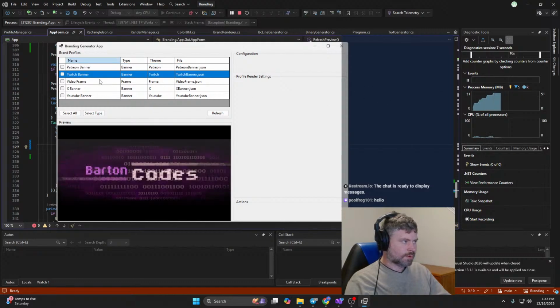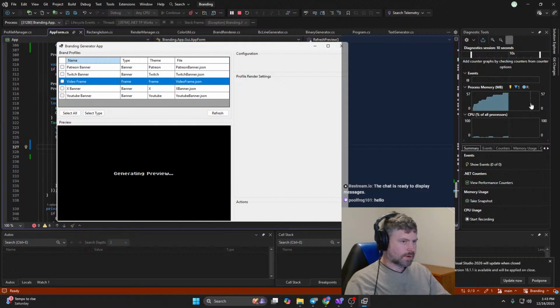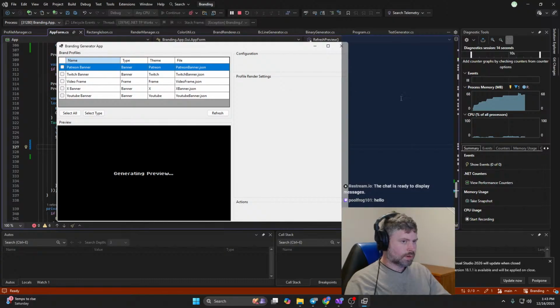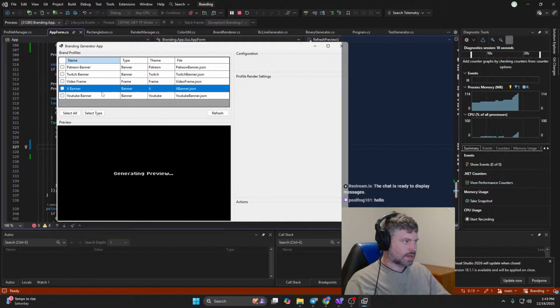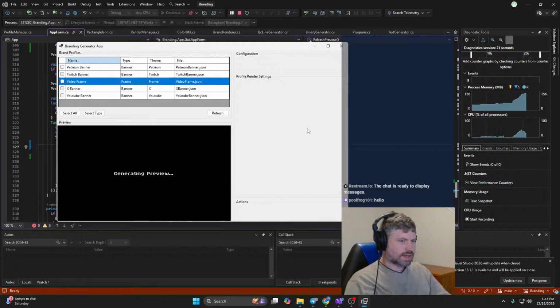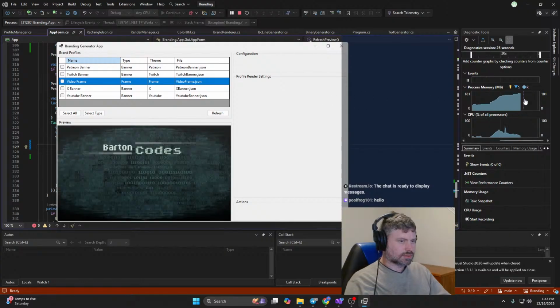Okay, so there our memory went up. Click video frame, memory went up. Memory went up. Ah, look, there it dipped a little bit. So now if I do that same thing, that I line up a bunch of rendering tasks, we should see that after it completes some of them, the disposes get called and the memory falls back down over here. You guys can see it because I moved the chat out of the way. That's still 214. That might not be pushing the garbage collector enough to do it.